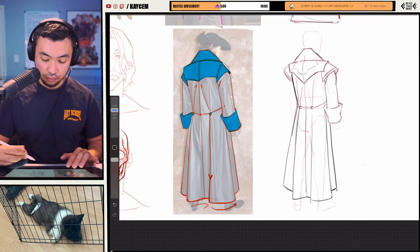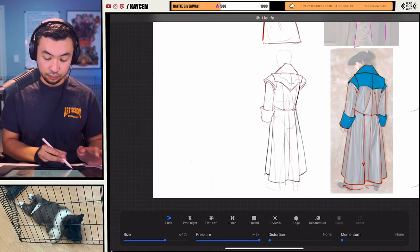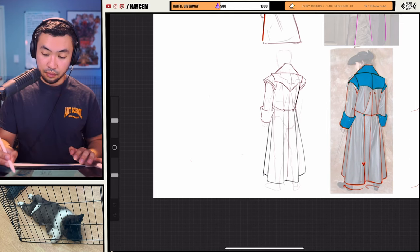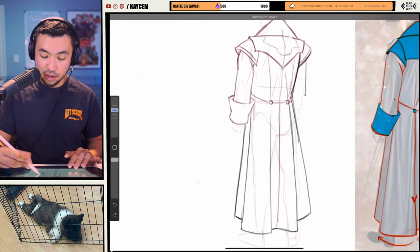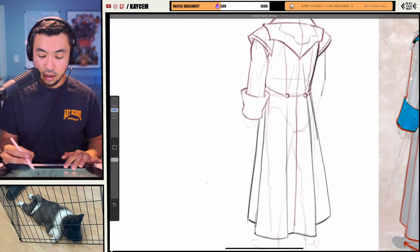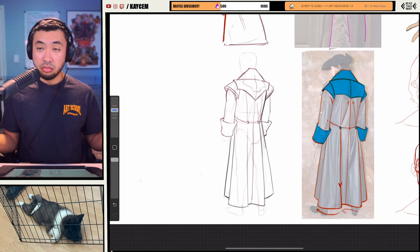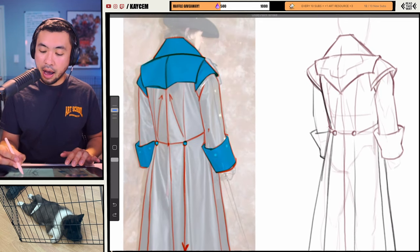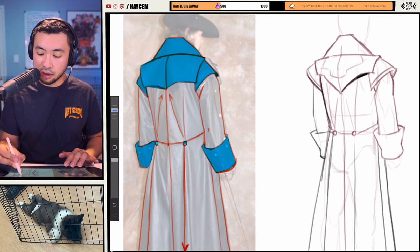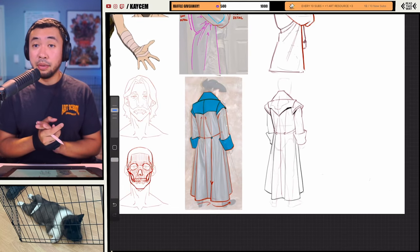There it is. Then on the other side, this sleeve just drops down. Maybe we add a little bend for the elbow. We've got the sleeve, push that cuff in a little bit more, and there you go. Easy — we did a study but we also changed it up. We added our own stylistic elements. And if I wanted to go in, I'd make it a little darker, maybe add some ambient occlusion to push in some of the pocket area, really create some of that depth underneath.